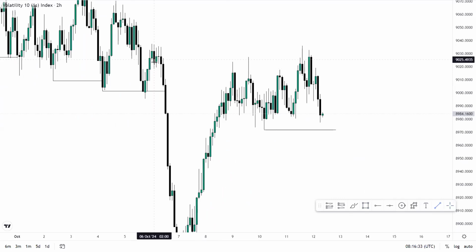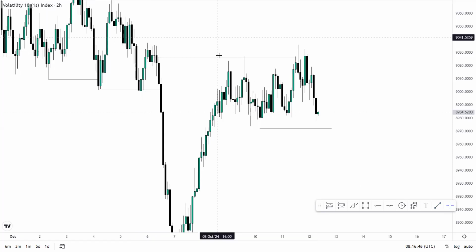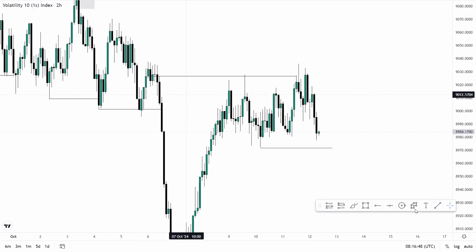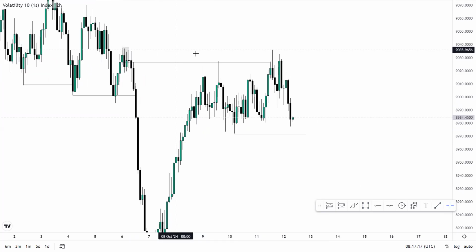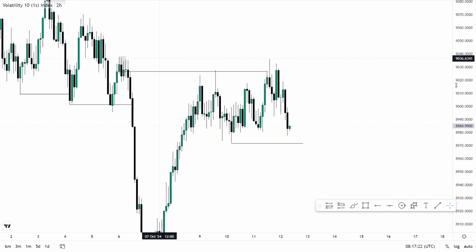The last area that took out liquidity, we had this candle. So we could possibly say this area. So let's mark the body. But as you can see, the market created a lot of wicks, and we call it a weak high. This is actually a weak high because you can see that a lot of wicks were created around this area, and we do not really want the market to use wicks for a continuation to the downside.